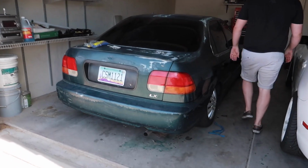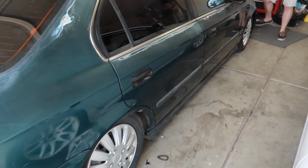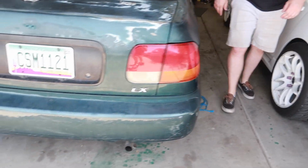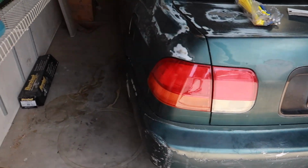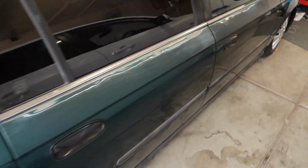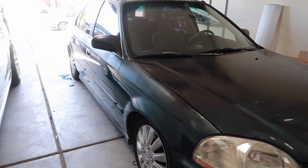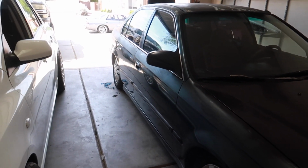And here is the Civic we will be also getting aligned. This has been on the channel a couple times. Nesto and I threw all the camber arms and tow arms on it and didn't bother getting it aligned. But this is Chris's daily until, I don't know, how long does he get to keep the car? Quite some time, until the S13 is legal to drive.